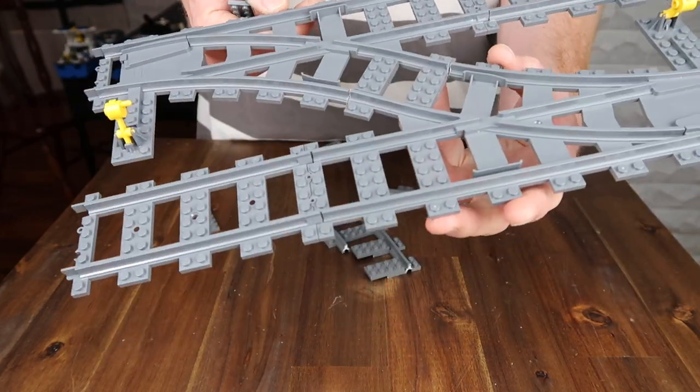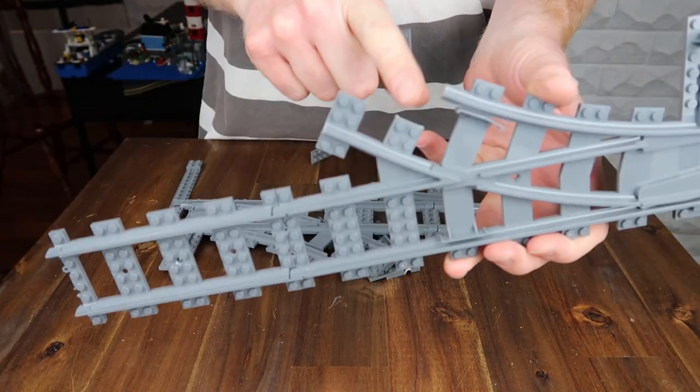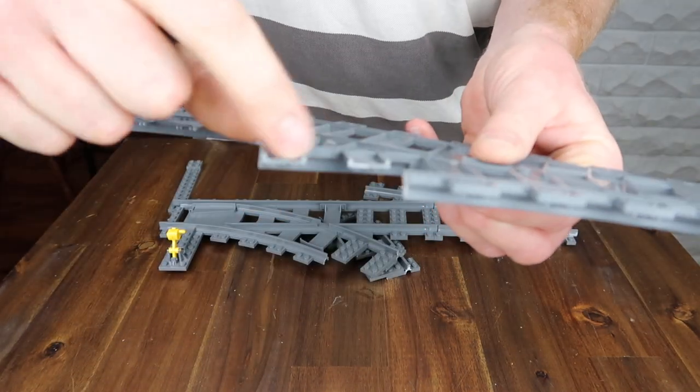It's pretty simple to do. It's pretty simple to cut. Like I said, I did mine with a Stanley knife and I did the tops and then I snapped it, because it actually gives you a nice clean cut.